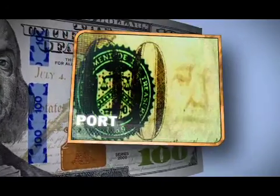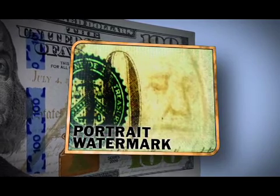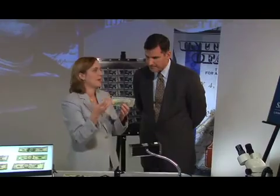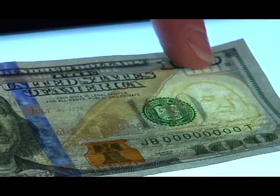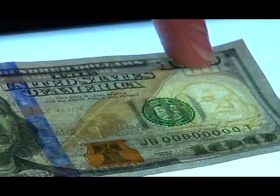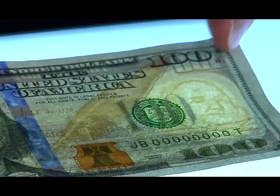First is the portrait watermark. Now, if you hold the note up to the light, you can see a faint image of Benjamin Franklin. Yep. Now, to make it easier, I'll put it on a light table for you to see. Okay. Yep, I can see him right there. So that's what's called the portrait watermark, and you can view it from both sides of the bill.